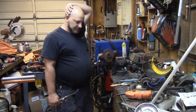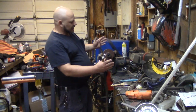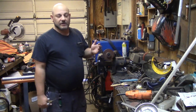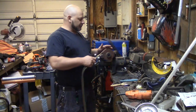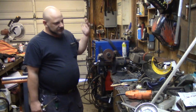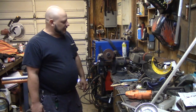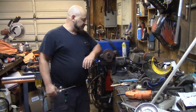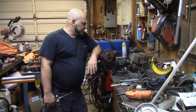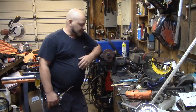The other thing would be to use, I got a piece of copper here, I can clamp that to it and maybe pull some bronze in there, or maybe freehand some bronze and just make up that small area. And then after that, well, we don't want to use JB Weld or anything like that. So it's an experiment. It's an attempt. If I have to, I'll go buy another bloody pulley, as much as I don't want to, because it shouldn't have been broken in the first place. But my fault, mea culpa.